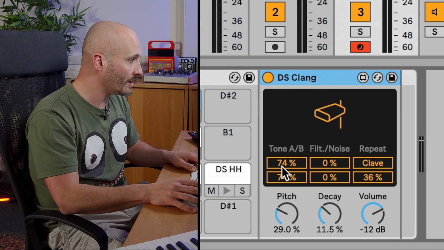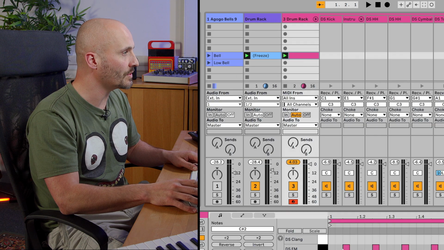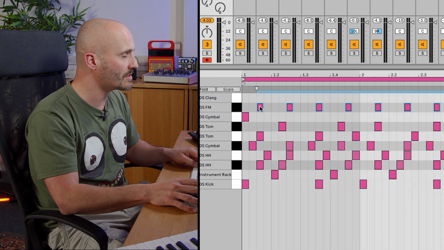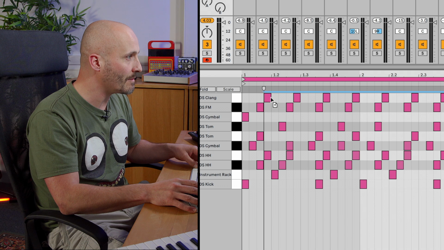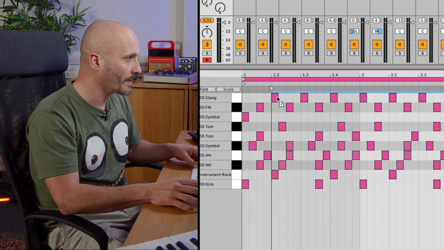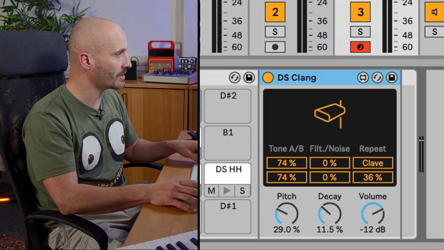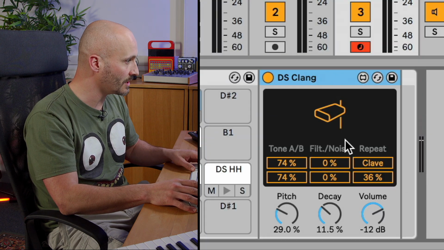So let's have a quick look at sequencing something for this. Again, for efficiency reasons, I'm going to rob from my FM pattern and put it, let's try on the beat and see what that sounds like, because it's going to really emphasize a downbeat doing that.